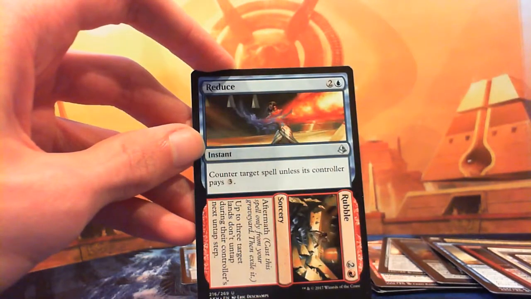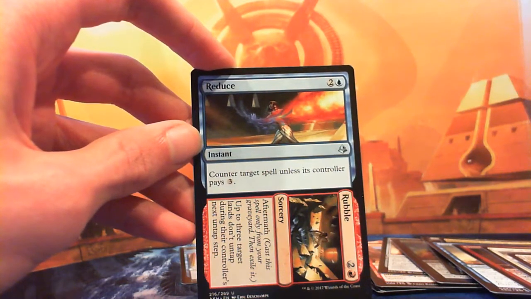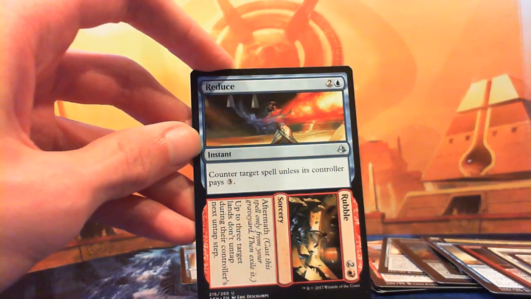One more uncommon. Yes, we get Reduce to Rubble. See, they wouldn't be able to counter it with this. Reduce, 2 in a blue, instant. Counter target spell, unless its controller pays 3. It's Mana Leak, but one more.